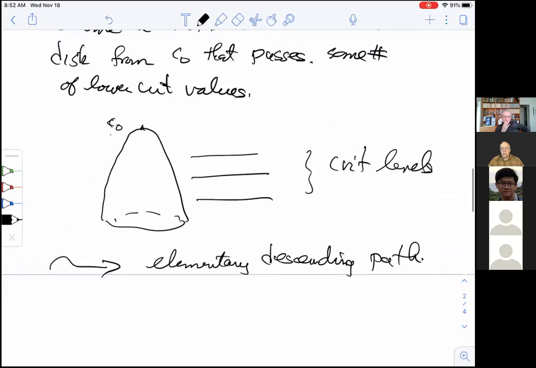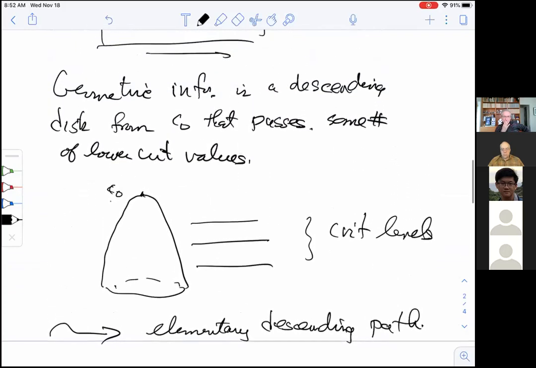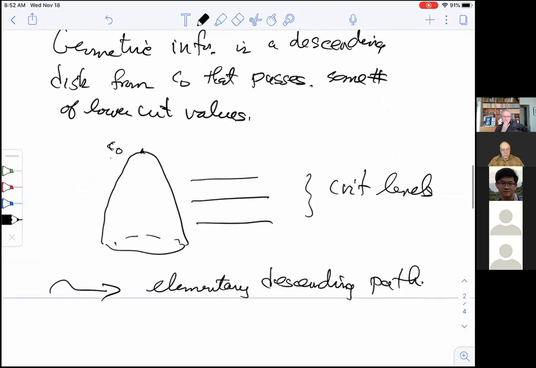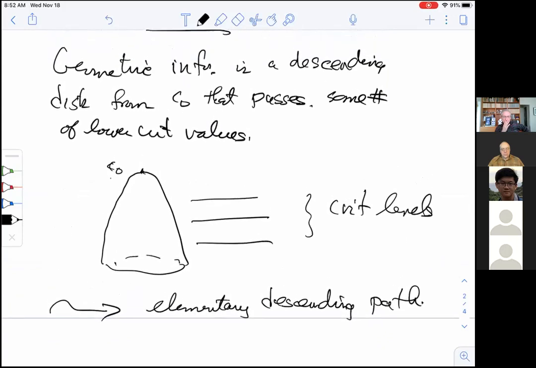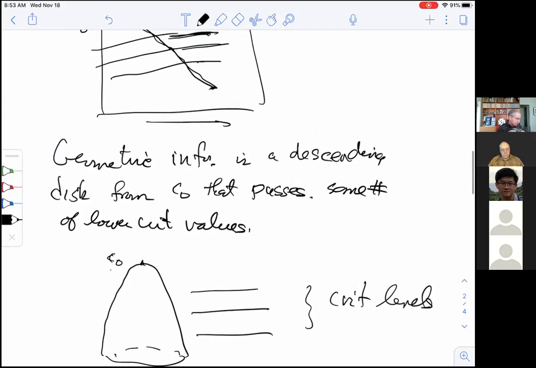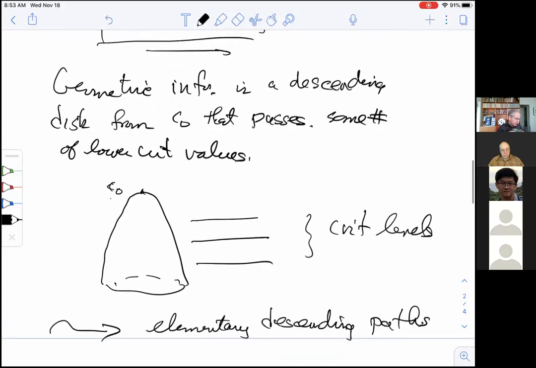So that doesn't get us all the way. John, can you please repeat that statement again? Yeah. So the theorem I stated last time, and I will restate in a minute, is that if you look at what I call elementary descending paths, and I'll describe what those are, they're a special, very constrained type of path. I showed the space of those is homotopy equivalent to the space of descending manifolds, descending disks, that cross the right number of levels.